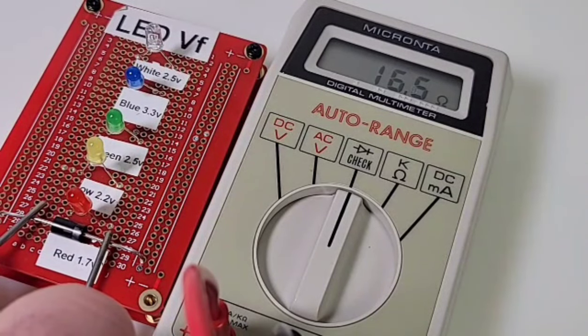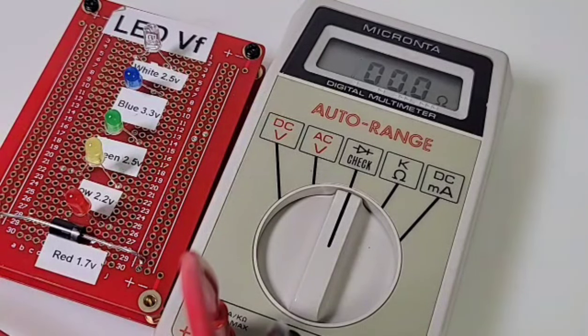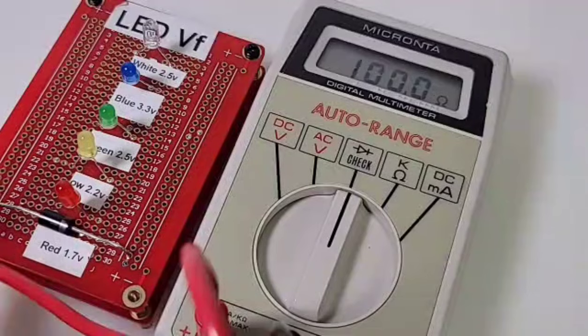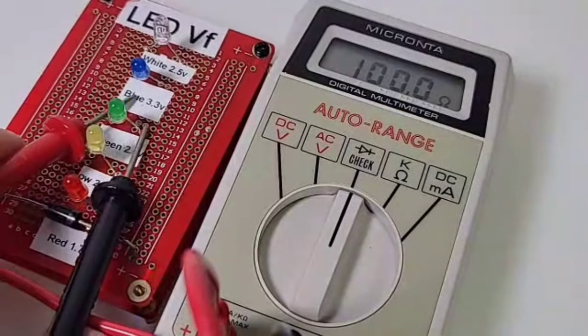And I'll give you a little look-see here. Standard diode. And there we have 16.6 ohms of resistance. And basically, that is telling us that the diode is good. So slightly different than what we get today. Probably not nearly as useful, really. Unfortunately, the manual tells you that you cannot test LEDs with this multimeter as well. Just not enough juice coming out.